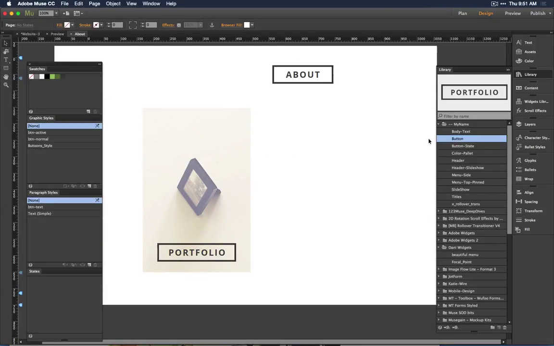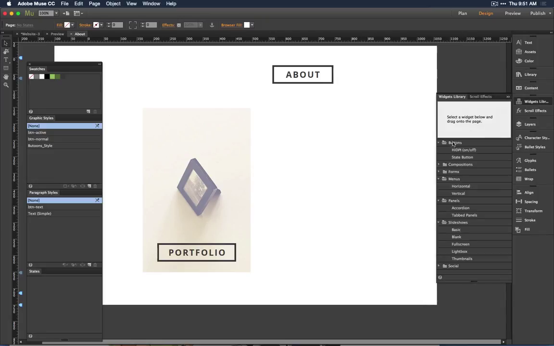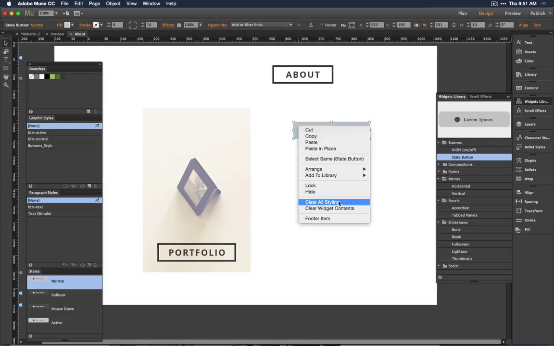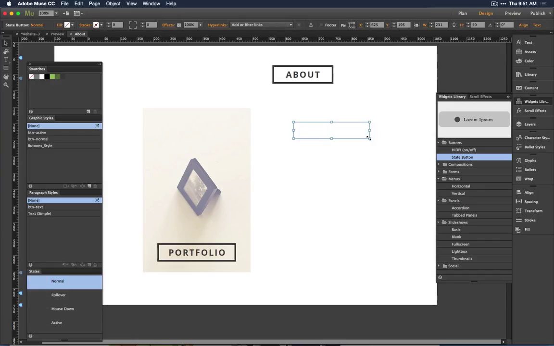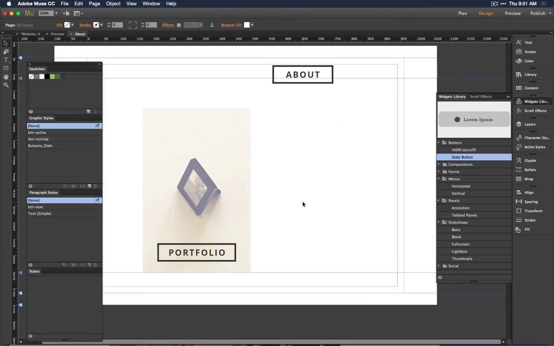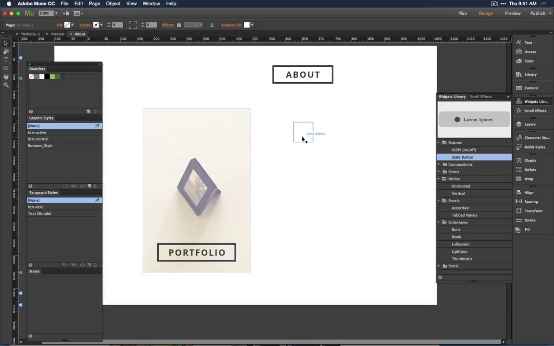So I'm going to go ahead and go to my library of widgets. I'm going to go in the buttons directory and I'm going to press and drag a state button onto the canvas. I'm going to use the oh so magic clear all contents and clear all styling. So I get this nice little empty bucket that doesn't look like much. One trick is make it pretty small and then you lose it on the canvas. So show your content so you know what you're doing there. All right, so I've got this small little states button.